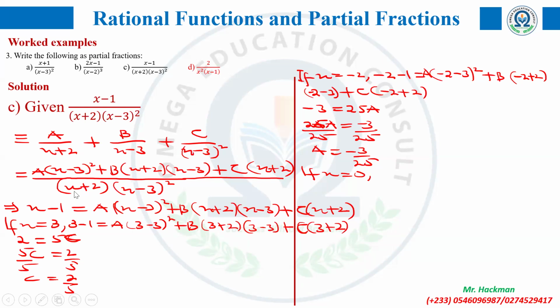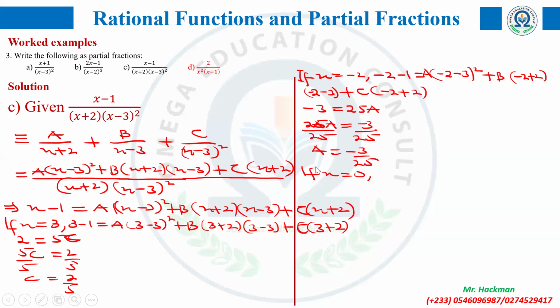Your LCM will be this. Come in, take that, and you know this will give you one fraction, and this will give you two fractions. The one fraction that this will give will be this, and the two fractions that this will give will be this. So in all three fractions, take the LCM, then you know how to proceed from here. You can get two direct values from this linear factor, s plus 2. So s equal to minus 2, then s equal to 3. Then later you come and do s equal to minus 2.